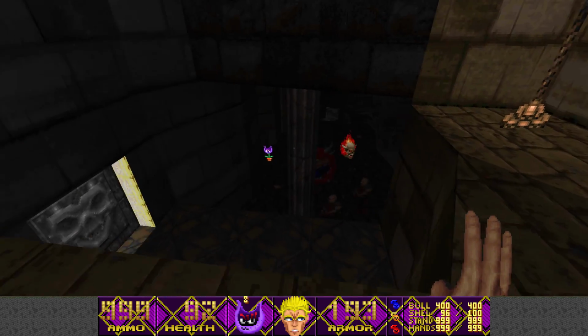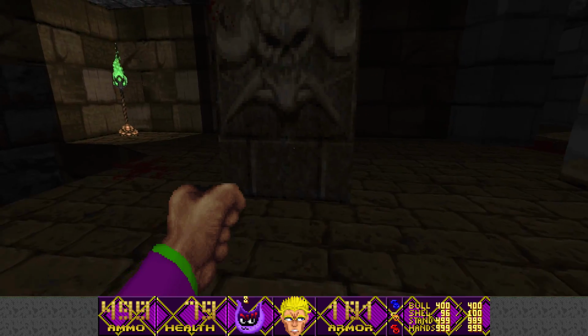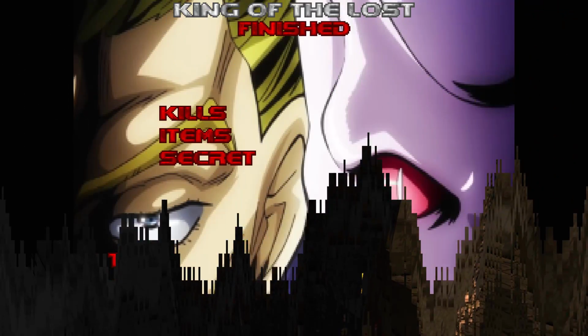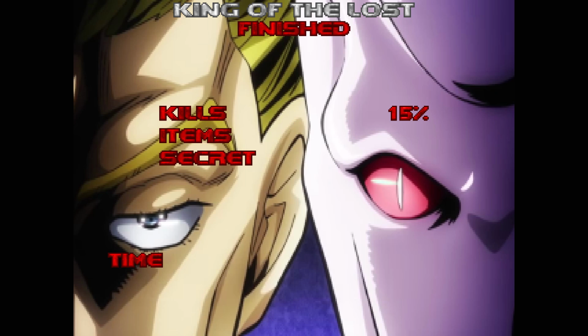So what exactly does it do? Well, in the context of this particular Doom mod, it is pretty much an I win button. You activate this, the level ends, you move on to the next.